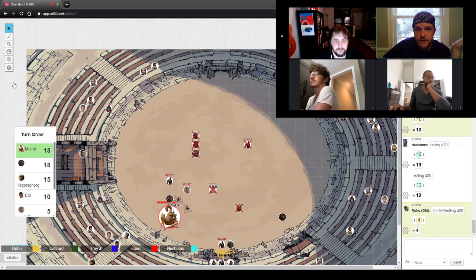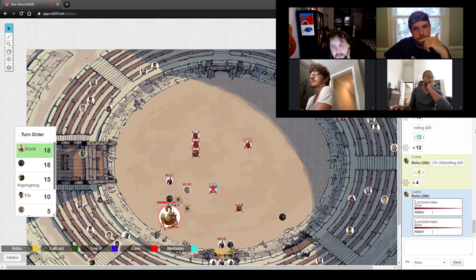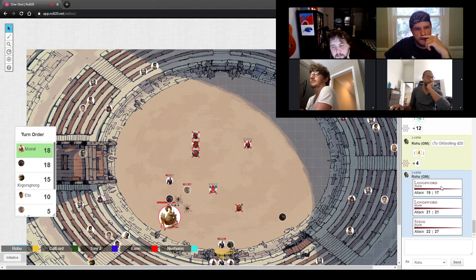All right. He does still attack with disadvantage. He swings at the Unforgiven, and it is a total of 17, 21, and 22 to hit. This guy rolls really good. All three hit the Unforgiven.